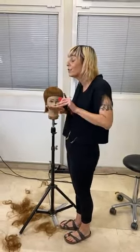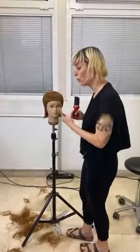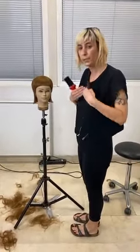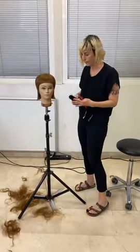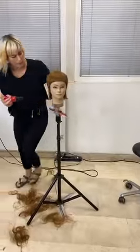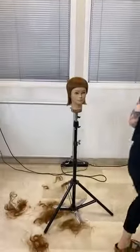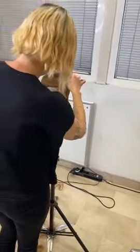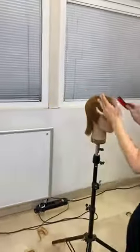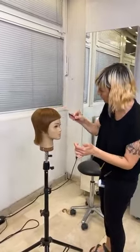You don't have to visualize 100% of your haircut, but let's say 90% should be somewhere here. So while you're working, you're following it through all the time. Not just here, but here as well. Don't forget about that emotion that you put inside the haircut, because you can always feel it. And now the product. Just pushing those layers to create just a little bit of movement on top.